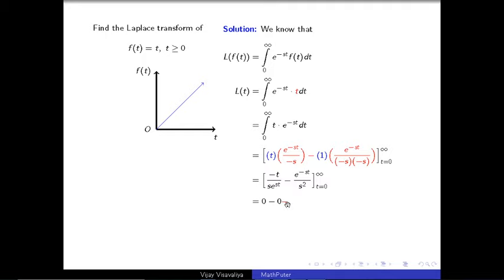This minus sign I specially indicated by red color. This minus sign is for the lower limit. We are going to substitute t equal to 0 now. So when t equal to 0, 0 into this is 0, and with t equal to 0 here, this is minus 1 upon s square. So the final answer will be minus minus plus 1 upon s square. So the Laplace transform of t is 1 upon s square. This is a function of variable s, right? So let us try to plot the curve. This is the curve of 1 upon s square. So the curve t is converted into this curve under this transformation.